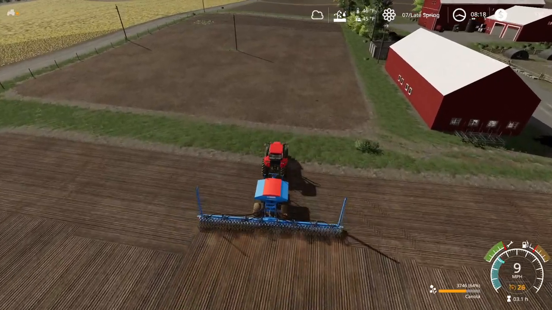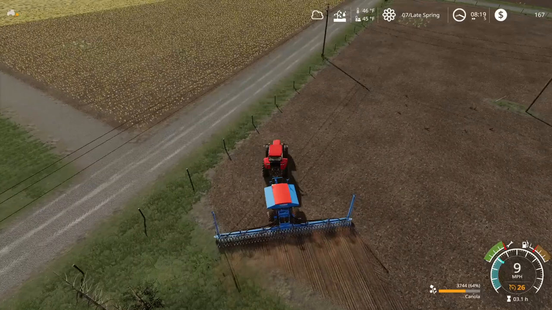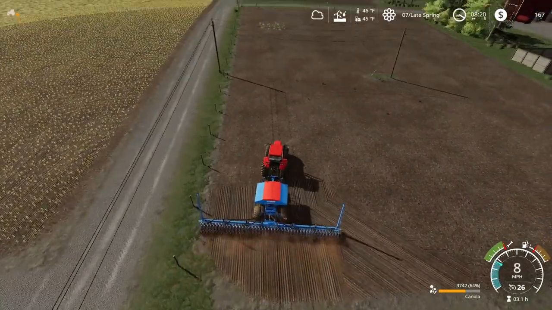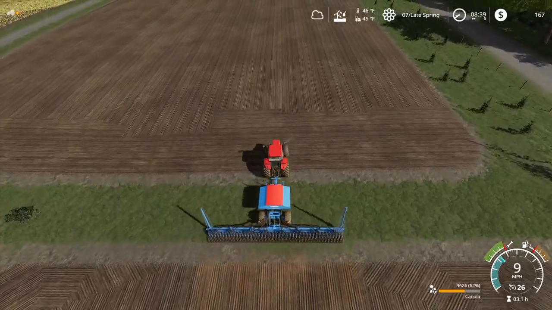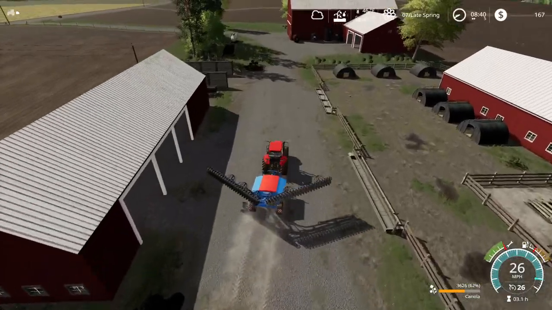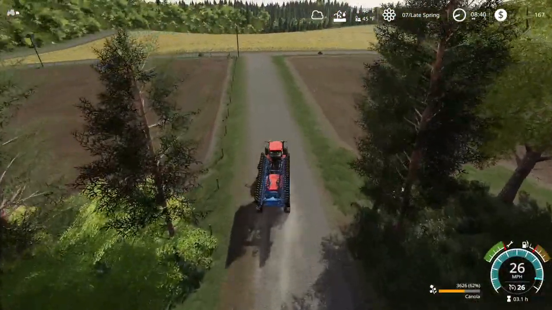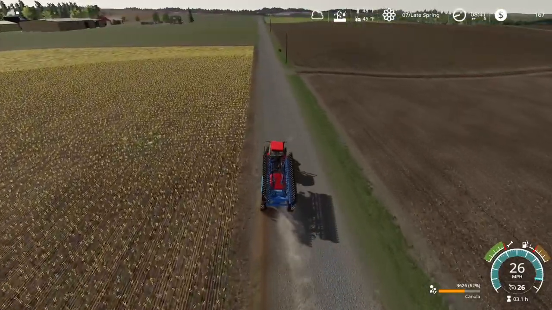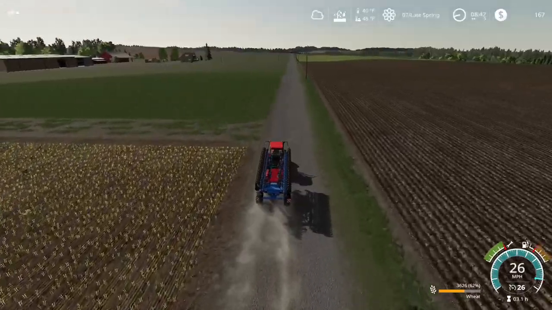Big field done. Now we'll do the little field. I missed the corner? Well, of course I did. Okay, time to go down to field 29. And I said I wanted wheat. I believe I can get to field 29 this way.